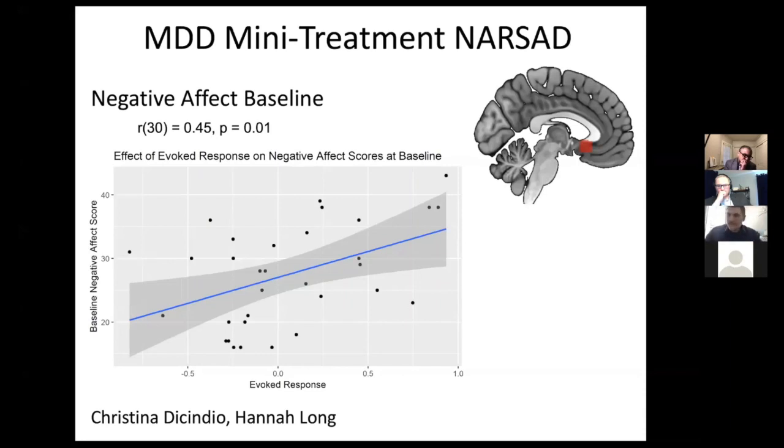So one thing that we found, for example, is that in depressed subjects, the evoked response in the subgenual cingulate is correlated with their negative affect. Looking at that negative BOLD response in the subgenual, that's predictive of relatively lower negative affect. So that's very much in the direction that we would hope for. And it's sort of fortuitous that that relationship is coming out because we also are treating patients with PTSD and some in a small kind of trial with depression, and we're seeing some nice clinical responses.